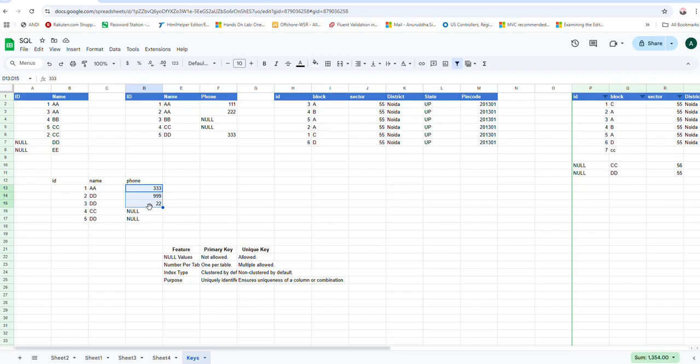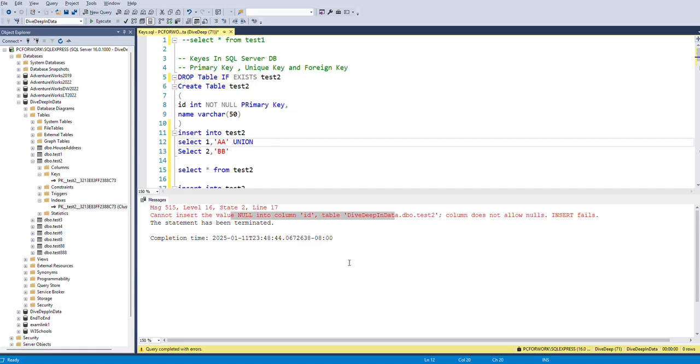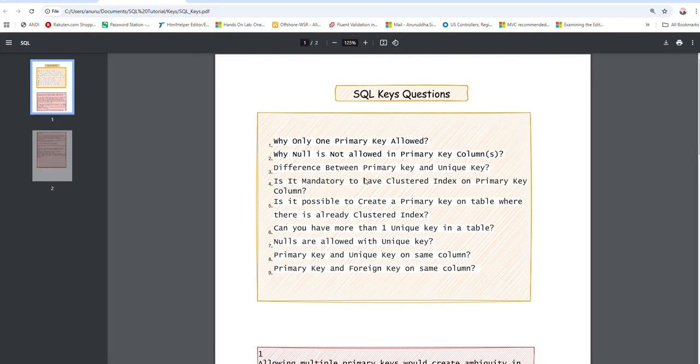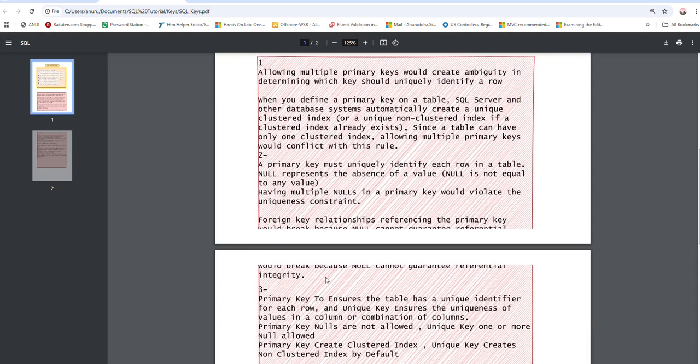So that's the first difference: the primary key ensures the uniqueness of the entire row, but the unique key is concerned only with the defined column where we define the unique key.